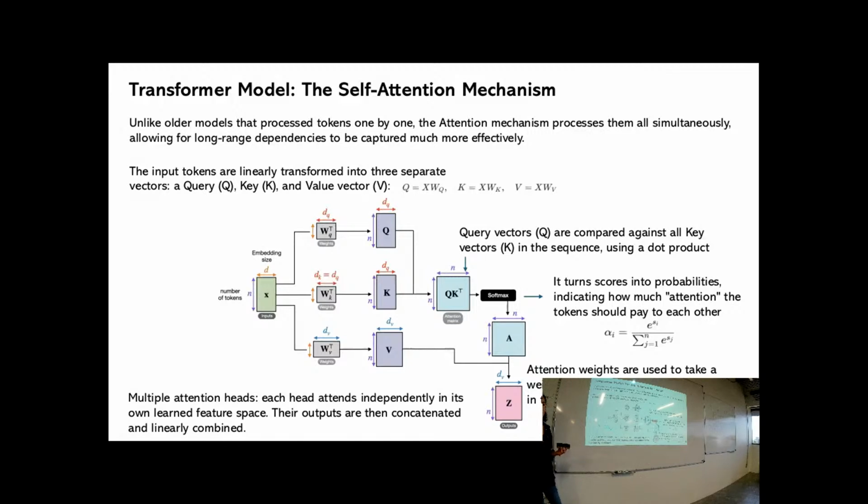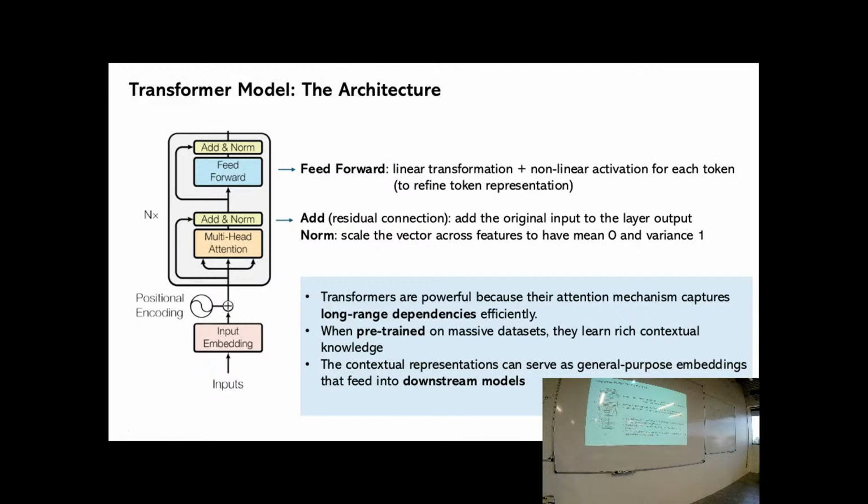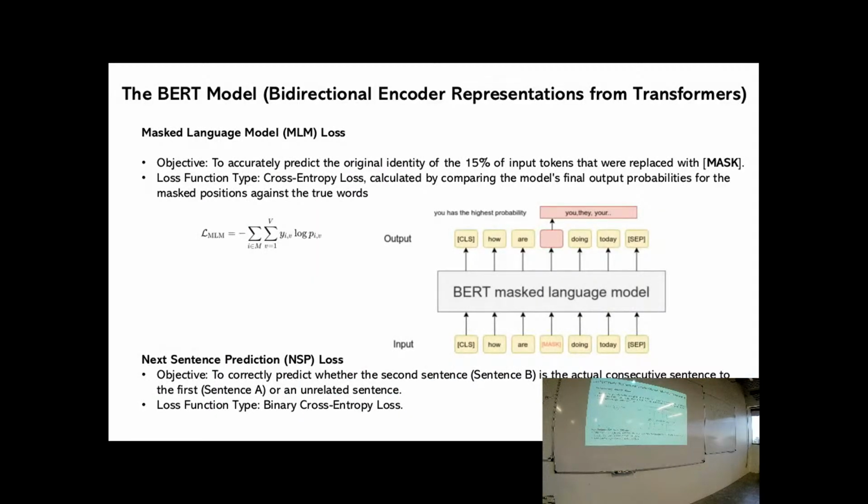I know this sounds a bit messy, but now I'll tell you what the loss is. So, of course, in any machine learning or deep learning model, you cannot understand what the weights should be, even for a linear regression, if you don't know what the task is, what the network is doing. Because I told you in backpropagation, these weights are going to be adjusted to minimize the loss. So that's crucial. You cannot fully understand this just from this picture, right? We need to talk about the loss.